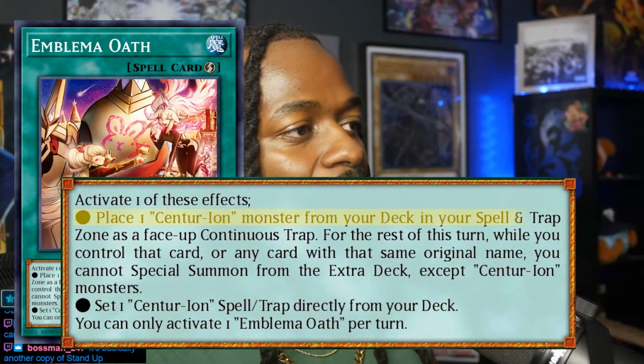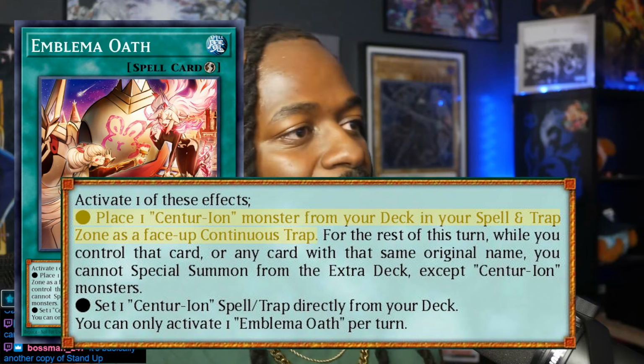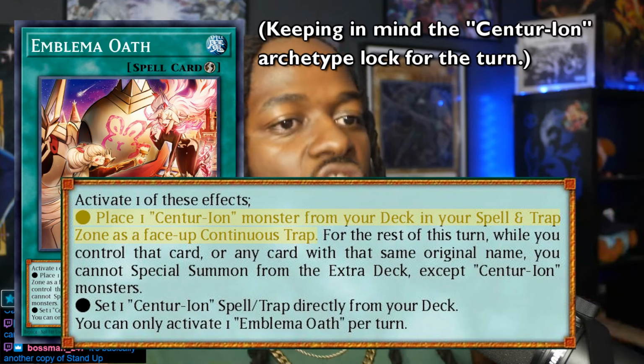Emblema Oath 2? How could I be so dumb, guys? My fault. It's actually 16 ways with Emblema of Oath. This card allows you to place one Centur-Ion monster from your deck into your spell and trap card zone as a continuous trap card, which means that you can get Trudea and your Primera into the spell and trap card zone to be able to summon.